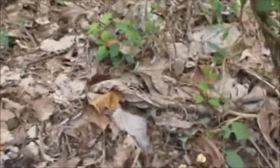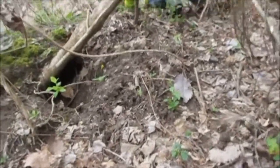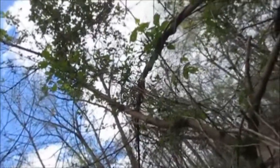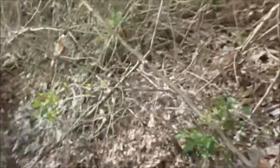I don't think I'll be able to get any of these. No, it's dried out and black. Boy, them would have been good too, you know it? No, they're dried out and black. They've been there too long. Keep looking out from the ones we got on the real low to the ground, just look. And it's only two more over here, not three. If I would have got these, that was four blacks sitting right there. If I could have got them, that would have really upped our numbers, but the deer beat us to it, guys. So I'm gonna go ahead and get these two that I found.